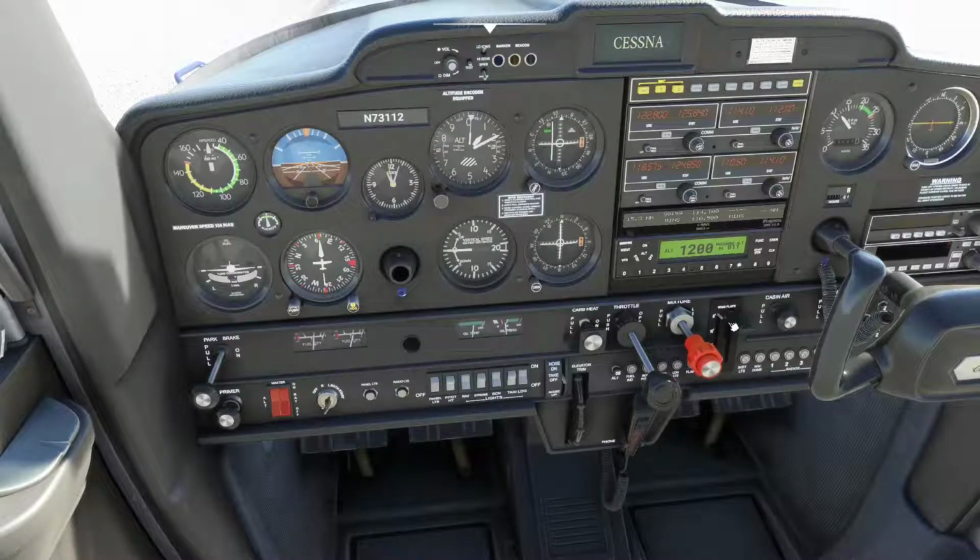And then just make sure your flaps are set correctly. You know, if you want 10 degrees of flaps for your takeoff, just make sure it's set to 10 degrees and whatnot. We've got nearly 5,000 feet of runway, and we're at like 1,200 feet above the ground, so we don't need flaps for the takeoff. We're just going to wing it flapless, because we've got plenty of room to do that.